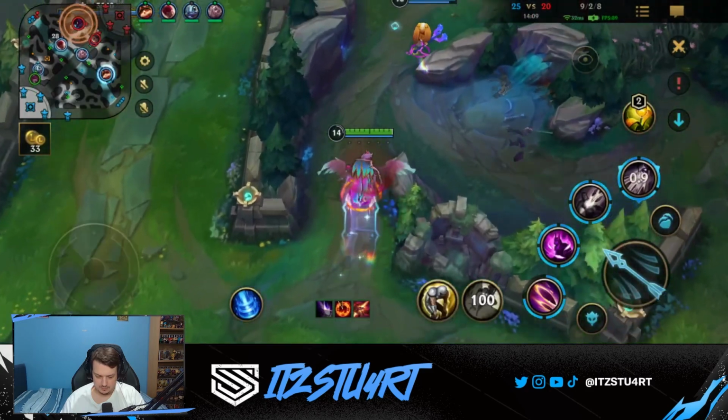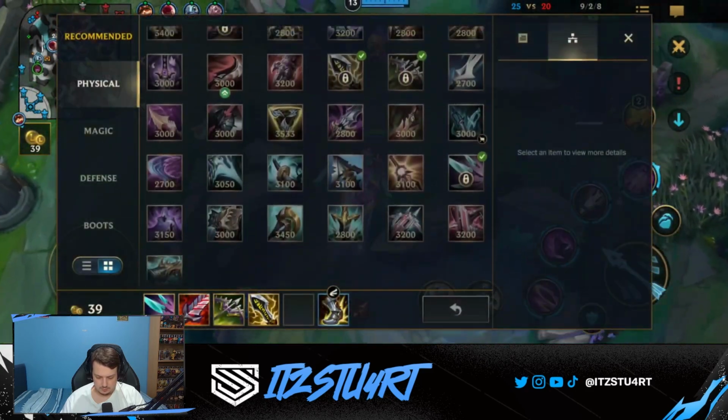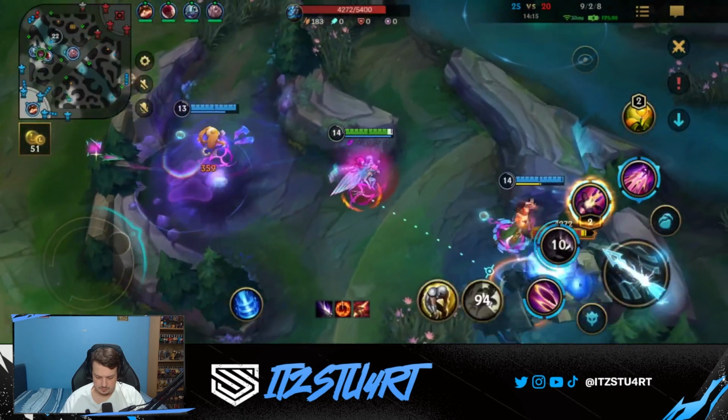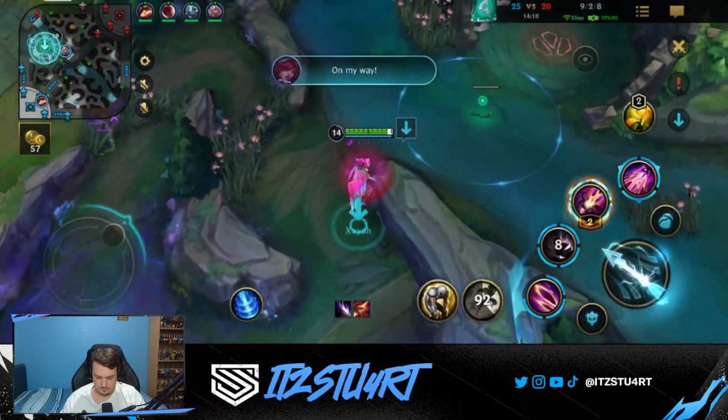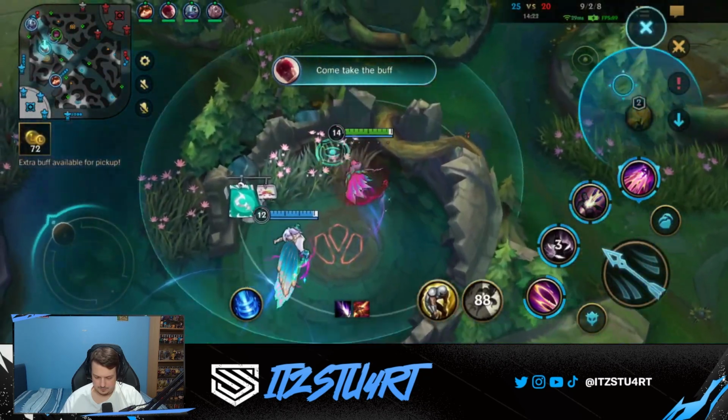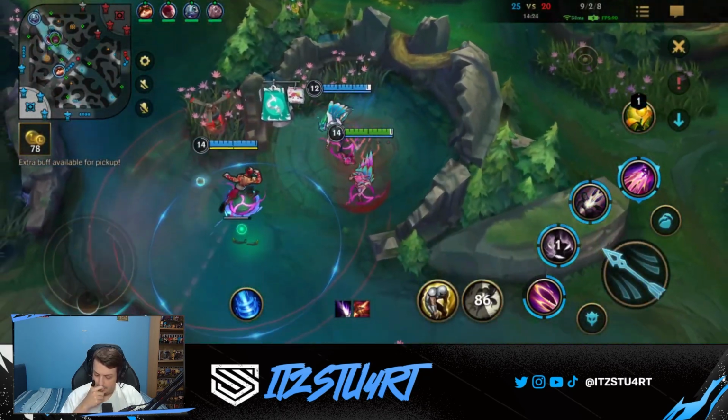What am I going last item, though? Honestly, I have no idea what I'm building. Probably just shield bow last item. I don't think I need more attack speed.